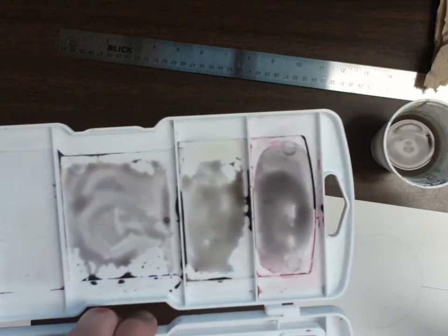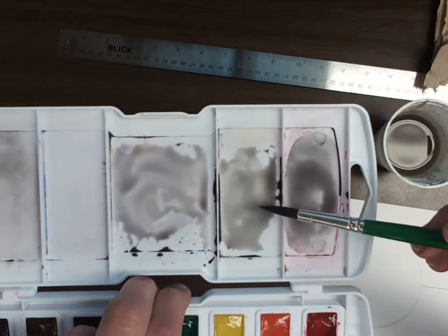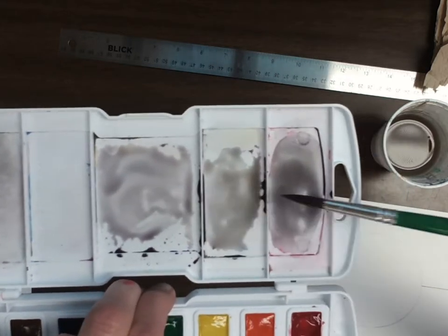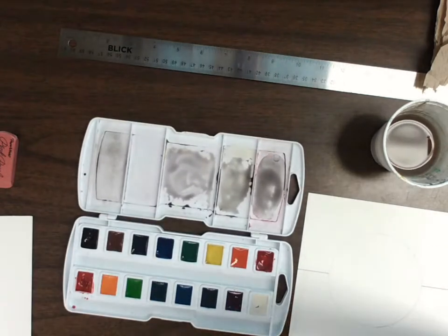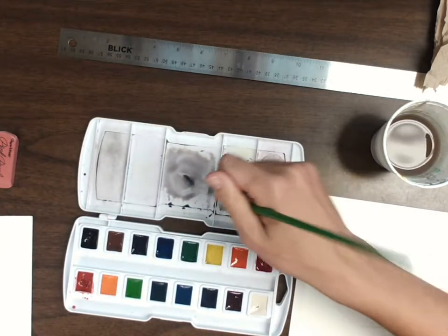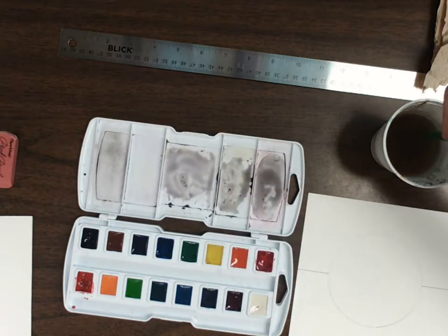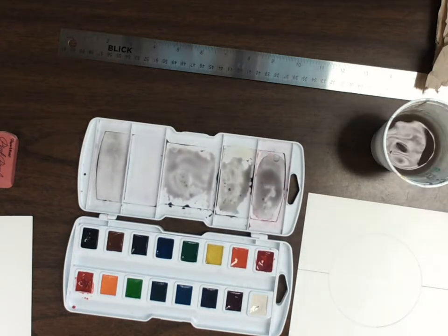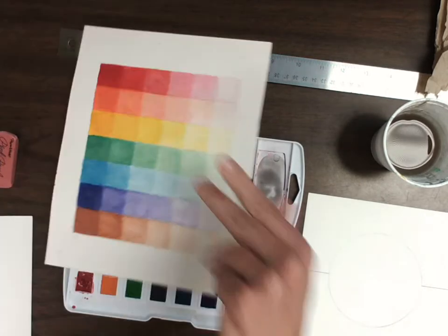Okay, so notice how this used to be red and green, this used to be blue and orange, this used to be yellow and violet, and now we all have very similar looking neutral grays. So once again, if you mixed all the colors in the color wheel, all these mixed together would be the same thing. So what you need to do is take your watercolor scales a little step further.